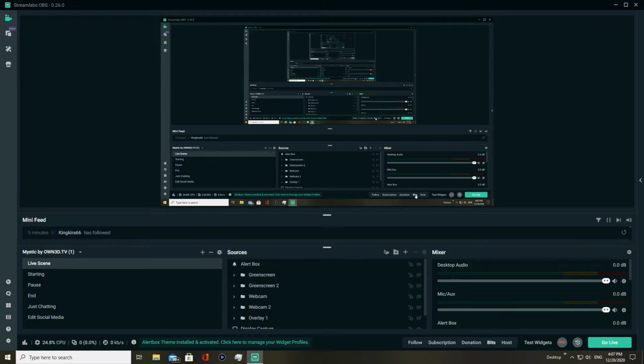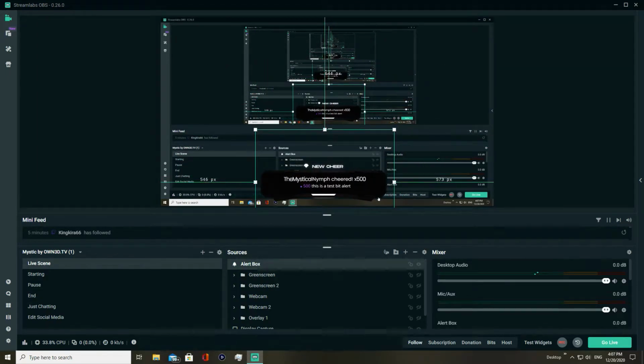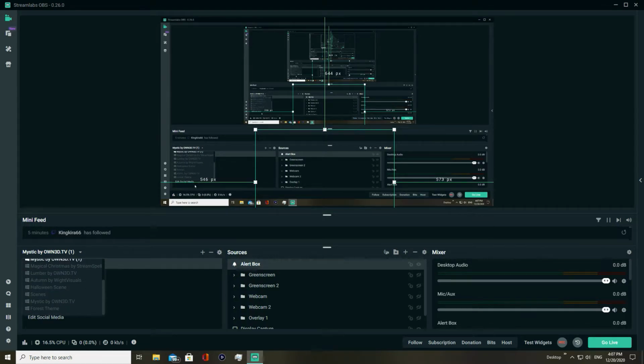So when we click this, why did that not work? Now sometimes this does glitch out a little bit as it is now, because I have used this before and I know for a fact that is not the correct widget theme. I'm actually going to go down here to my original one and let's see if that fixes it.